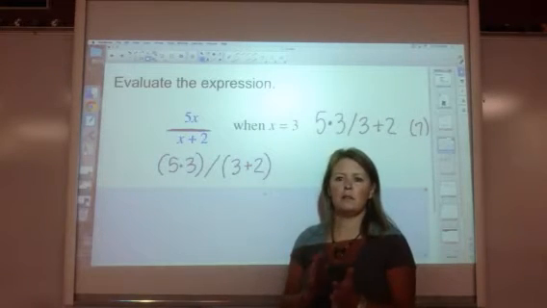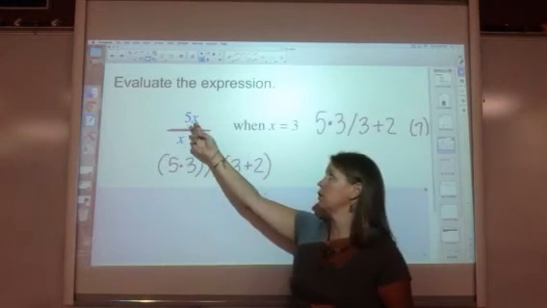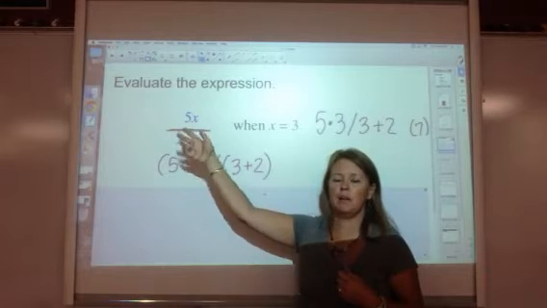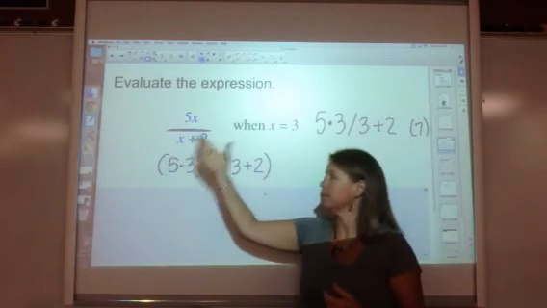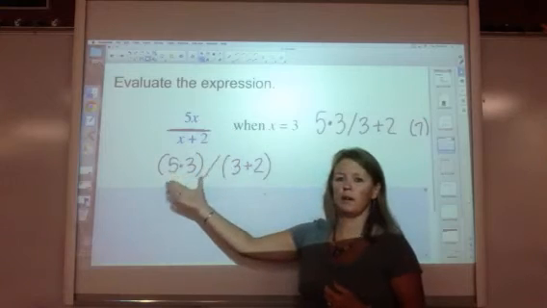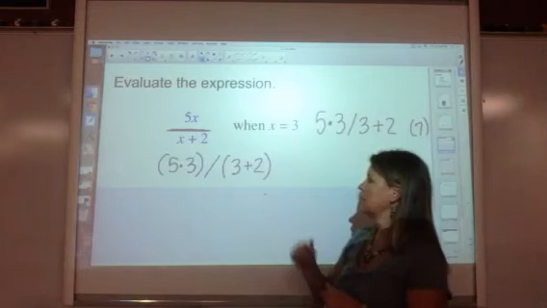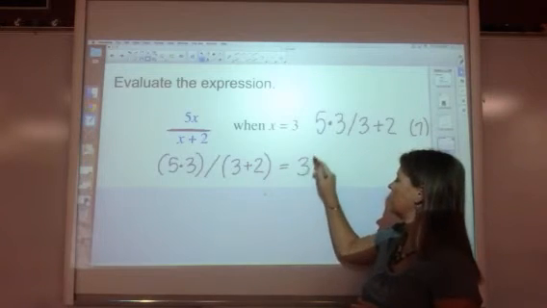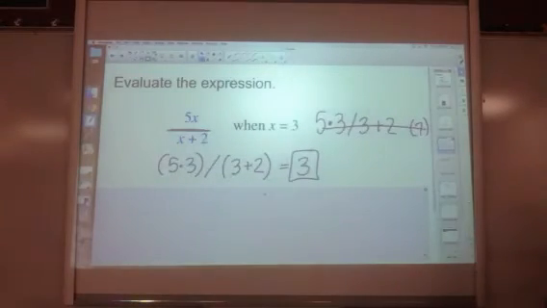I want to grade you on how well you do algebra and how you're doing with the process and evaluating expressions. I don't want to grade you on 5 times 3 is 15 and when you accidentally put 5 times 3 is 25. Okay? So the more you use your calculator, the less mistakes you will make. Type that in as is, hit your equal sign, and you will get 3, which is the proper answer, not 7.